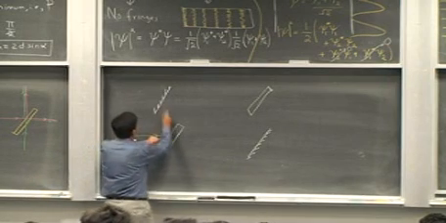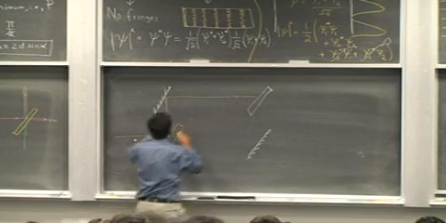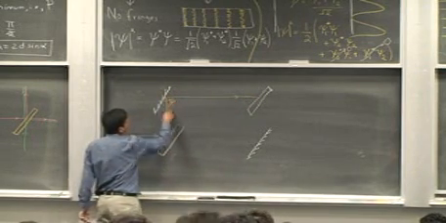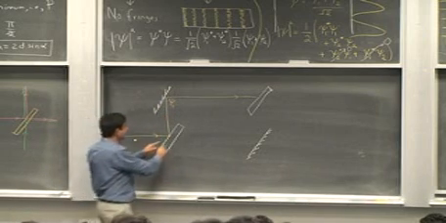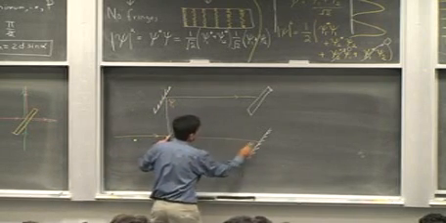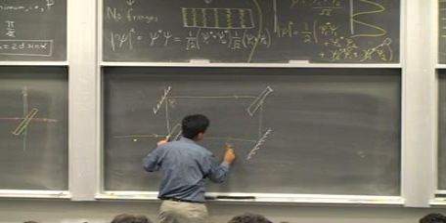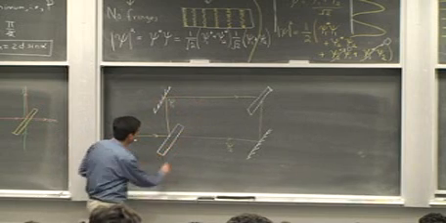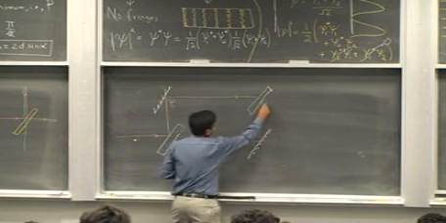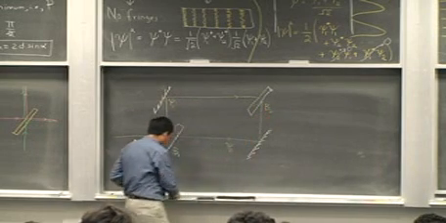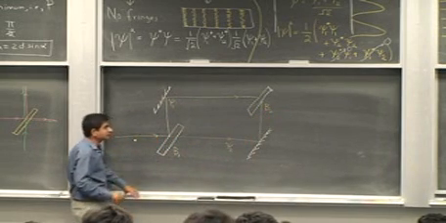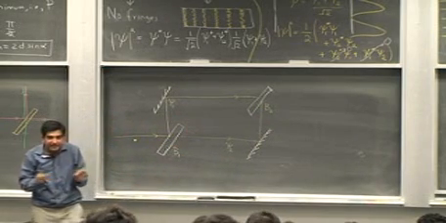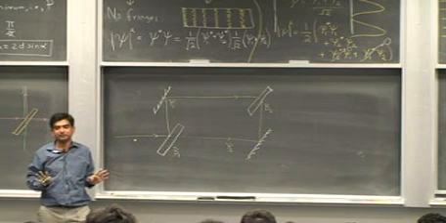So if I call this part 1, there is a wave function associated with this part. I call it psi 1. And there is a wave function associated with this part. I call it psi 2. So in between this beam splitter B1 and B2, what we have is a superposition of both of these paths. This photon is taking both of these paths at the same time.